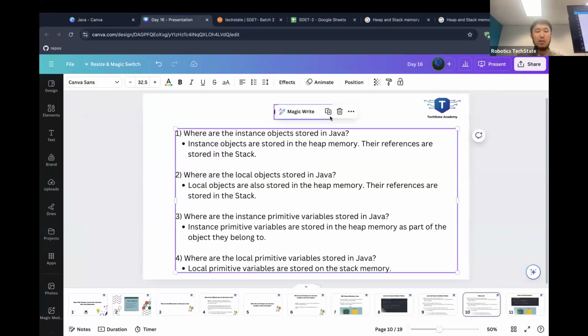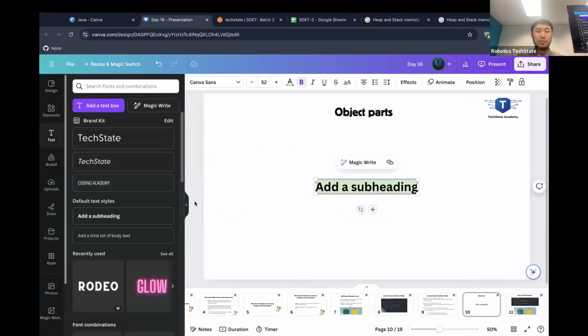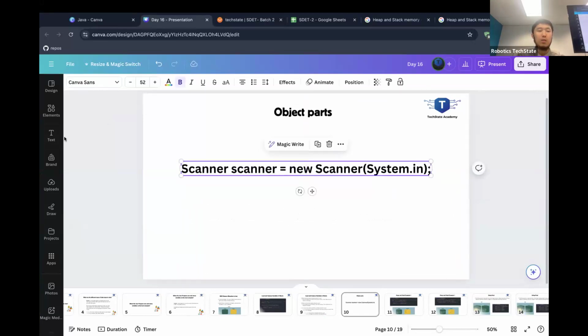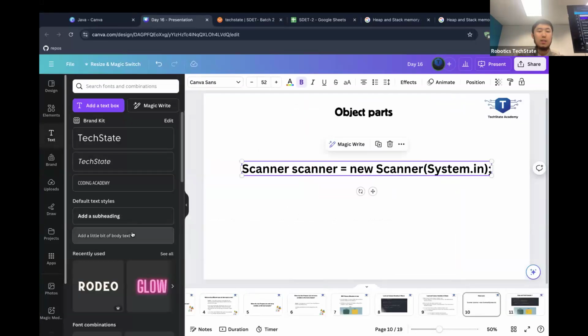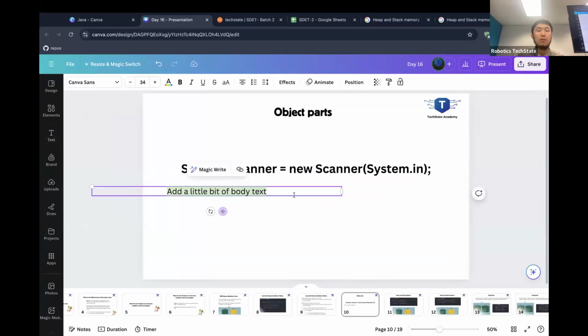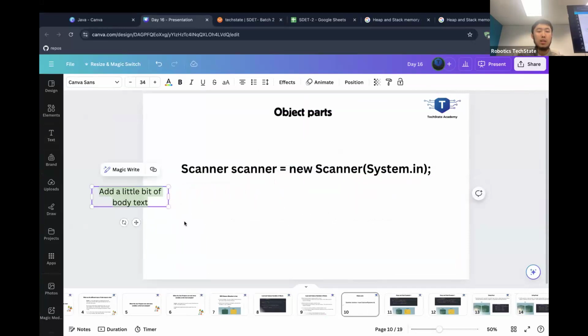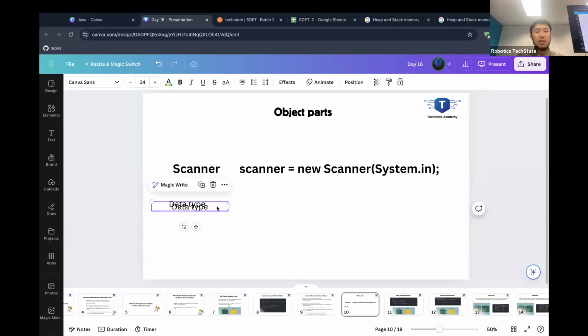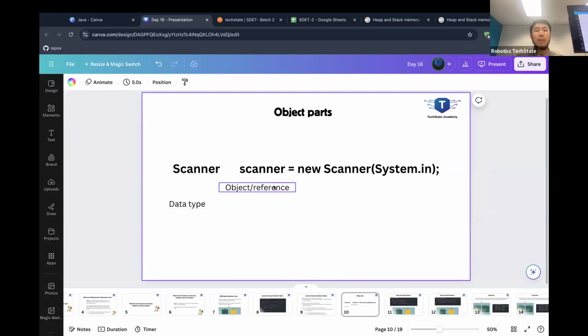Object parts: Scanner, new Scanner. All right, so it has multiple parts. How do we call the very first part? It is data type. How do we call this part? This one is object or reference.